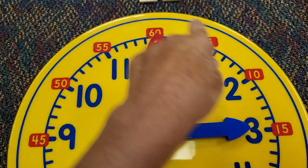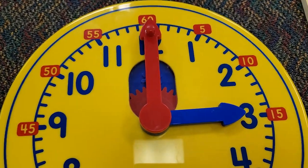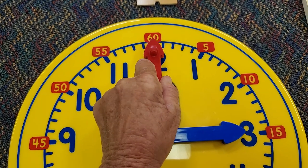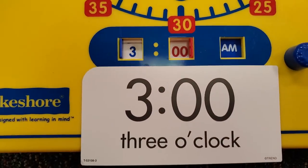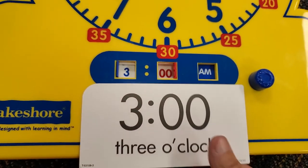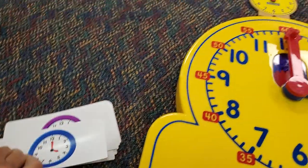We won't worry about the red numbers today. That's counting minutes by fives. We'll just focus on hours today. So we've got ourselves a 12 right there. Our minute hand's back on the 12. So it says 3 a.m. And it is indeed 3 o'clock. So we know we're doing right there. Here comes the next.